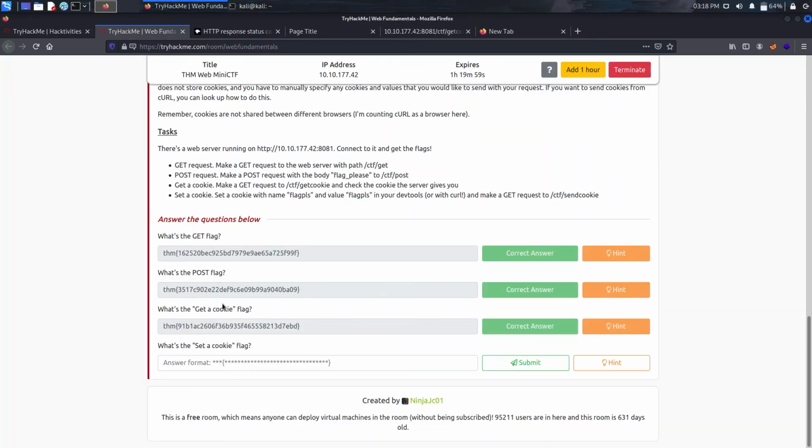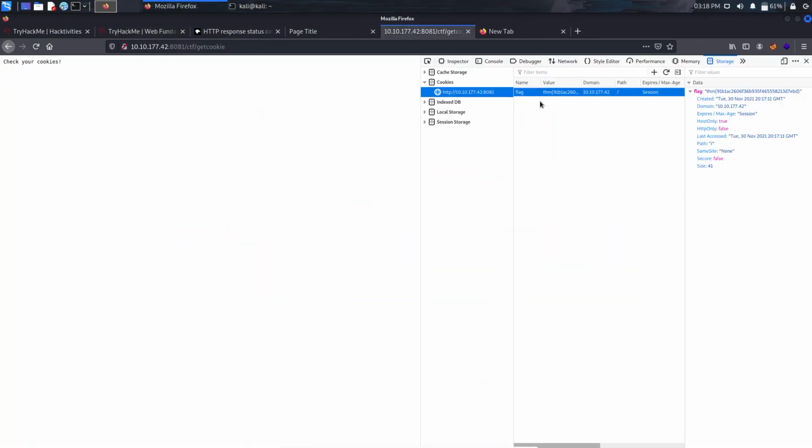Now for the last task, it's the set the cookie flag. We need to set the cookie named flagplease to a value flagplease in the DevTools, or we can use curl to do so. We will head towards that website and make another cookie.